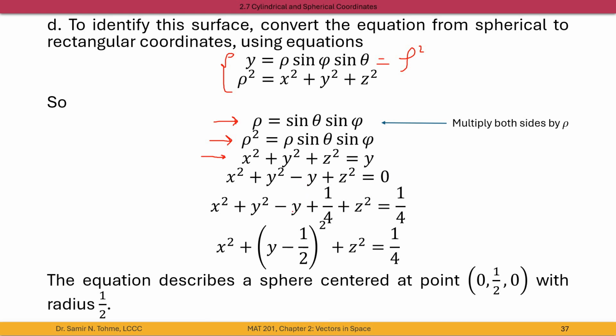We moved y to the right side, and by the method of completing the square for this term over here, we're gonna get y minus half to the power of 2. We discussed the completing square method in the previous section. Now, you will get also this equation equal to 1 over 4. And this equation is an equation of a sphere. And the center is 0, half, and 0, and the radius is 1 over 2.